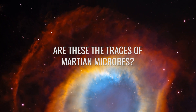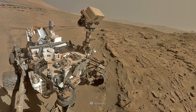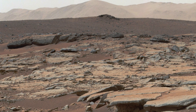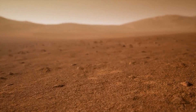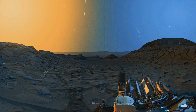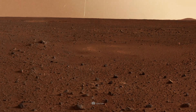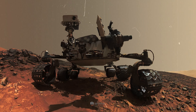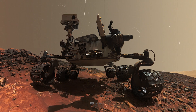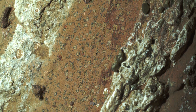Perseverance has been exploring the landscape and rocks in the Jezero crater on Mars for three and a half years now, having landed on the Red Planet on February 18, 2021. NASA's rover is dedicated to collecting soil samples for later transport back to Earth, while also keeping its technical eyes open for possible traces of previous Martian inhabitants. And indeed, NASA announced a few weeks ago that the rover had made an unprecedented discovery — tracking down a unique rock formation at the northern foothills of the ancient Neretva Vallis river valley, christened Chayava Falls, adorned with broad white sulfate veins.